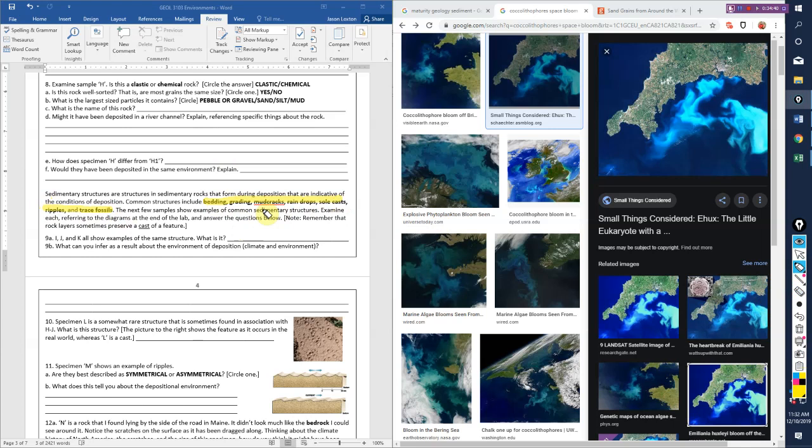If you see mud cracks, what kind of environment do you have to be in? Are you underwater? Well, you had to be wet at some point, obviously, because you had to have wet mud to dehydrate. Are you going to be in a cold environment or hot environment? An arid environment or a wet environment, on average, if you have that? So think about climate and environment.